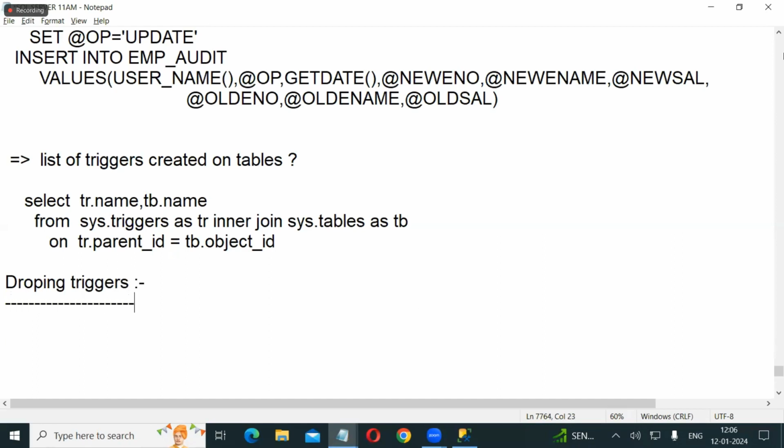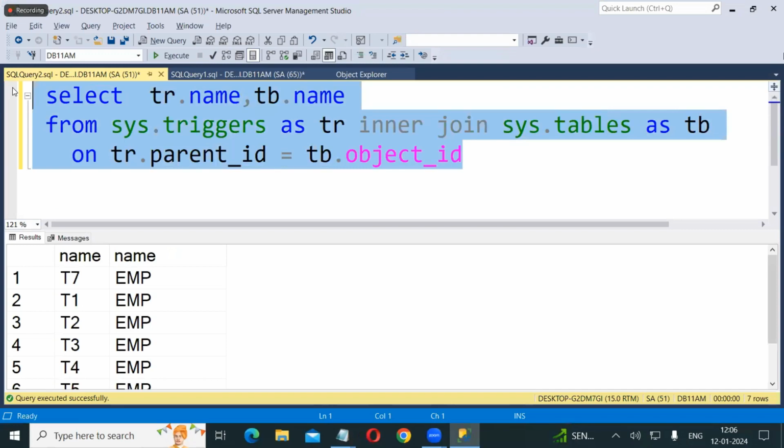Dropping triggers. What is drop trigger? For example, drop trigger, then the trigger name.